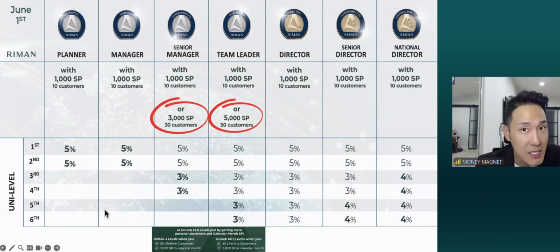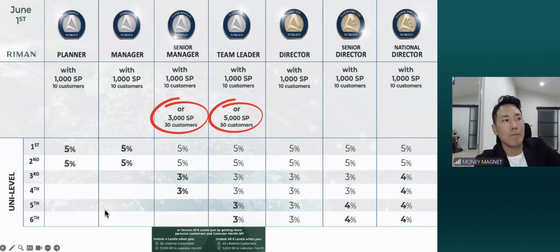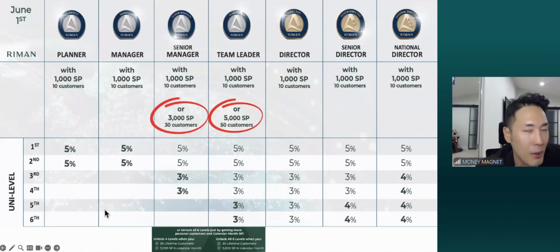There are people like this, even in my organization, right? In Mr. Julian Doan's group, there's a gentleman with a monster leg, and he just took a position, bought some products, and just introduced us to some people. And he was busy doing his own projects, and he's got a monster leg. And some of you are going to get monster runaway legs, this power leg that everybody talks about.